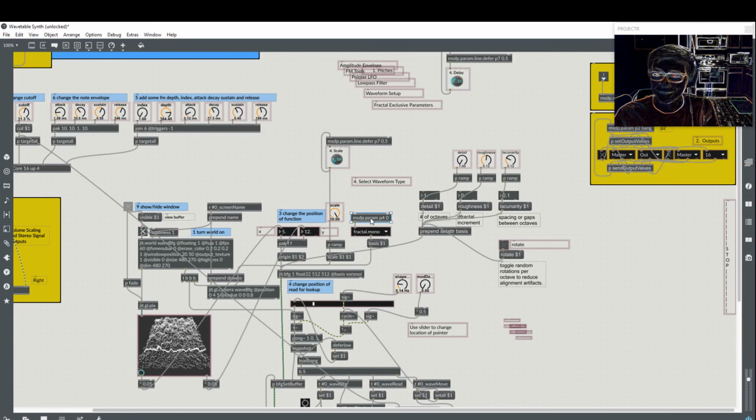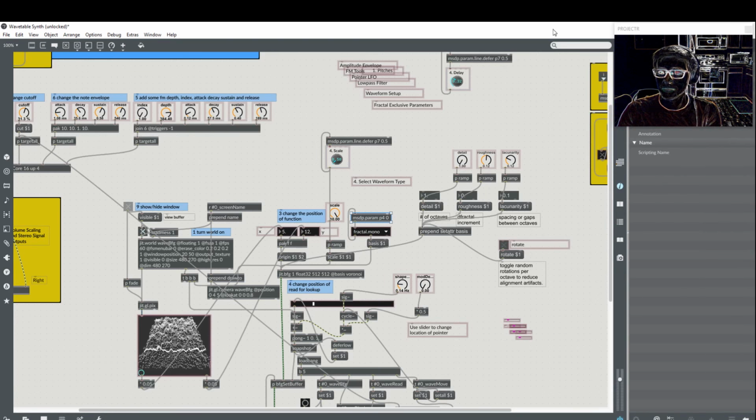There we go. So that's the first step: I built the parameter object, I plugged it into the user interface object, and then the final step is to take the output of the interface and plug it back in. Now there's actually one final step that I need to do, and this has to do with all these abstractions, all these MSDP parameter objects.